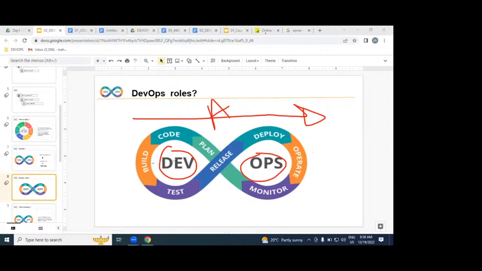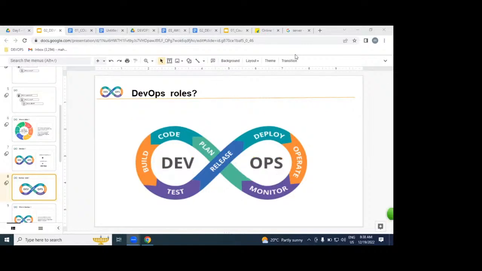For example, developers are writing the lines of code, the software. The software is going to move into the production environment with an automated process. That automated process is going to be created by DevOps. That is the only role we are going to be playing in SDLC. Developers write code, testers write test cases, the DB administrator and AWS administrator do their work. All together we complete our SDLC process. On top of the SDLC process, as a DevOps engineer, we are going to be implementing an automated process.